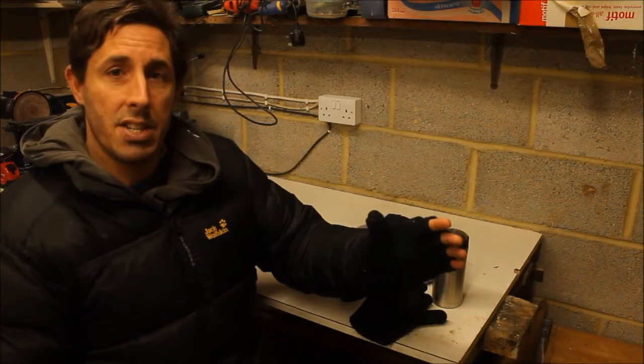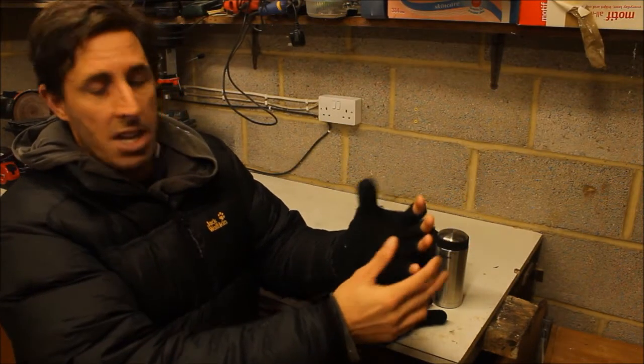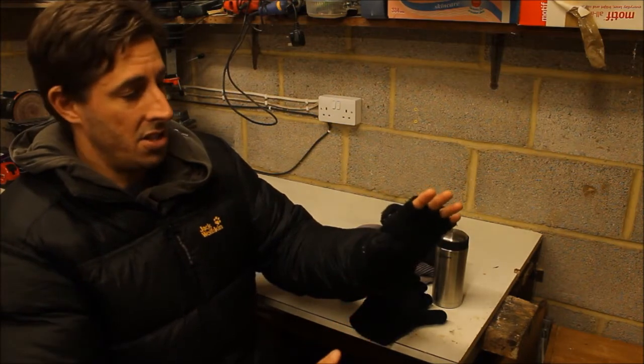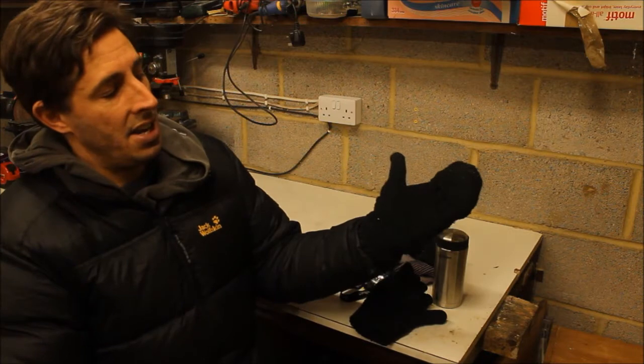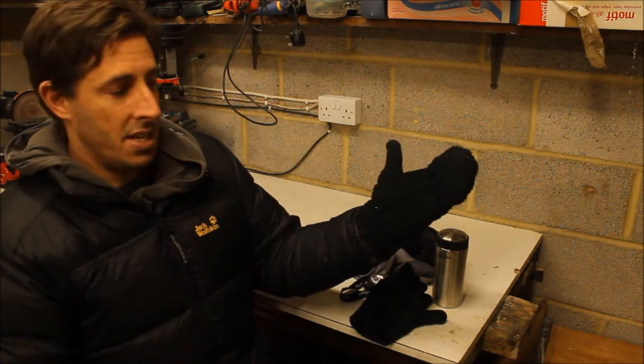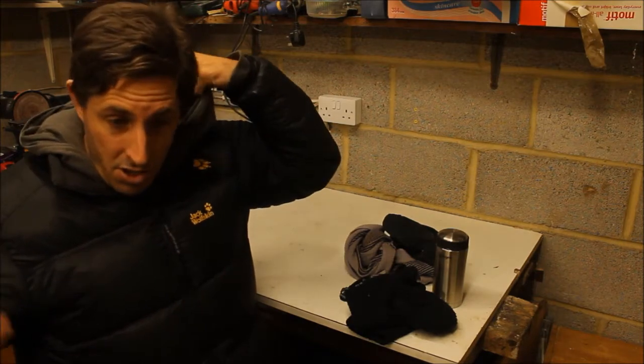One thing I found very useful is these fingerless mitts. These are really good. You can put your fingers through, so you still have fine control, you can still make notes and turn pages in your star charts, then you can fold the flap over and your fingers stay nice and warm inside.